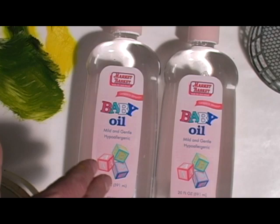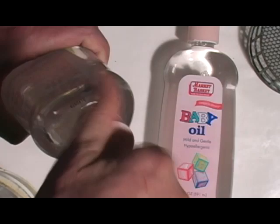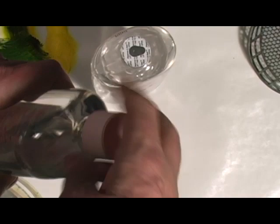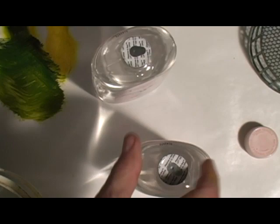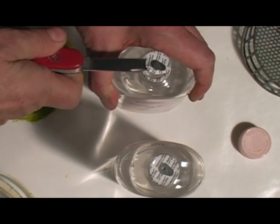So the very first thing I'll do is go ahead and unscrew the top. One of these, since I'm using half, I want to keep the top, so it won't be that one. The second thing I'll do is save this lid. Then you take out your MacGyver knife, that trusty Swiss Army knife you carry with you at all times. You never know what planet you're going to be stranded on. And we'll go ahead and just cut open the tops, just like that.